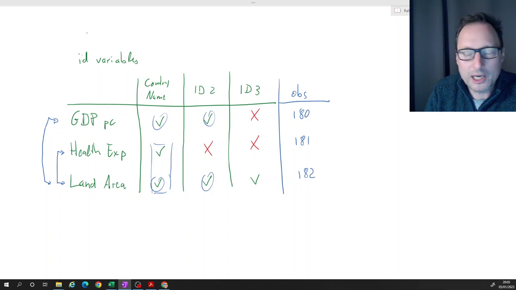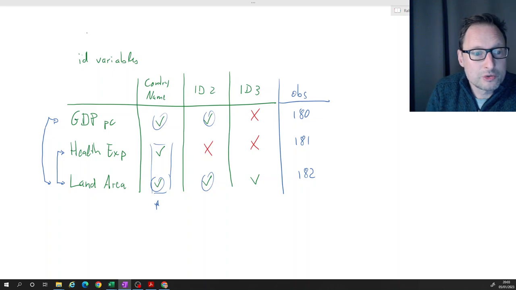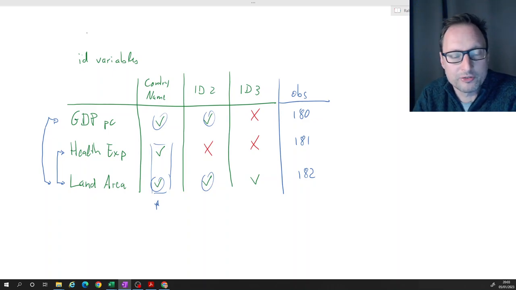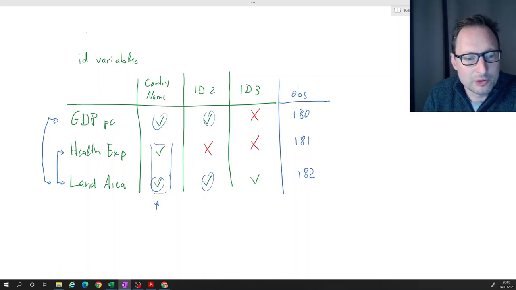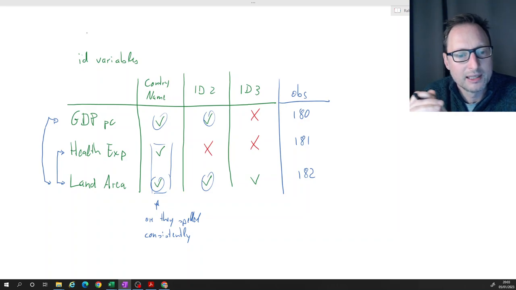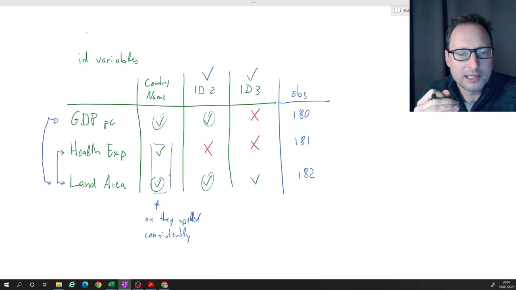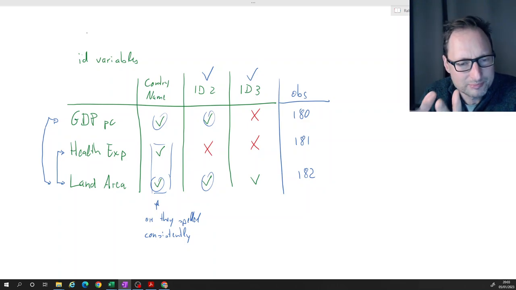However, there's a problem with country names, the same as with company names or city names, because sometimes it could be that countries are spelled differently. Okay, are they all spelled correctly? Spelled consistently. That's really all we need, because we will need that for Excel to do the hard work of matching the data. The function we'll use for that we'll see in a moment. Okay, this is why usually we love using these identifiers, the two or three letter identifiers, because you can't really misspell them. They're sort of normed.